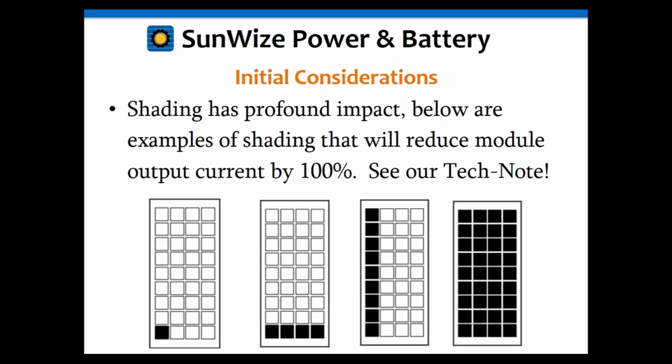Because of that, you need to limit or eliminate any possible shading. We're going to talk about that a little more at the end, but shading can be a very serious problem, again, because this is your only source of energy from the sun. If there's shading, we have some serious problems. We'll try to talk about that briefly at the end if we have time. If not, please see your tech note on that.